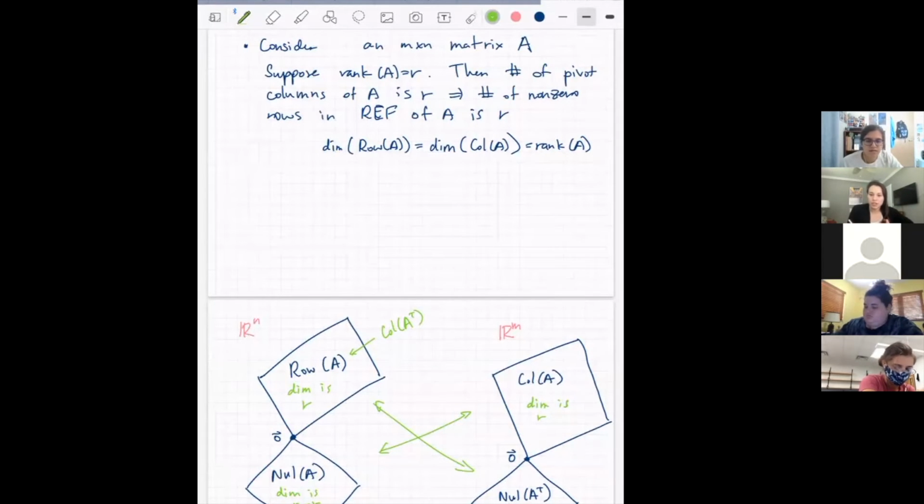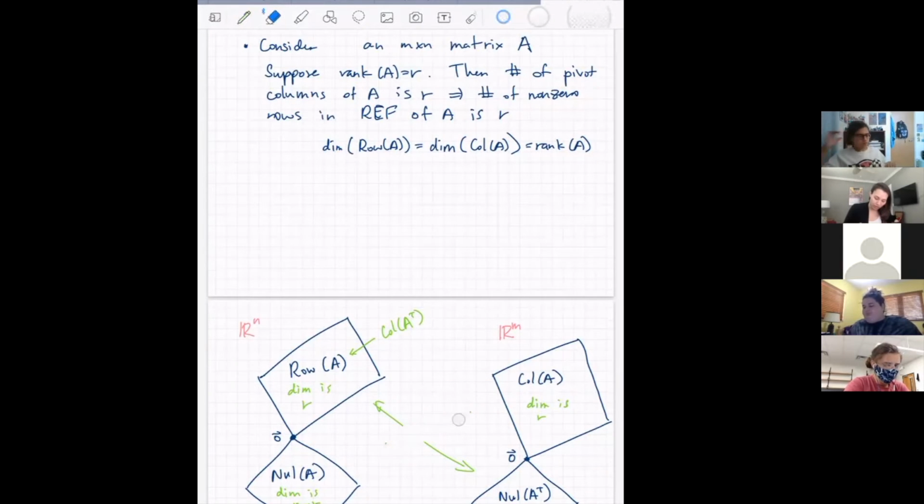And then the dimension of the null space of A transpose is m minus R, right? We can just use the rank nullity theorem for A transpose to figure that out. So this sort of decomposes these two spaces into four subspaces, and they're all related. We haven't yet learned this term, but we will eventually, so I'll just say this now. These spaces are orthogonal.